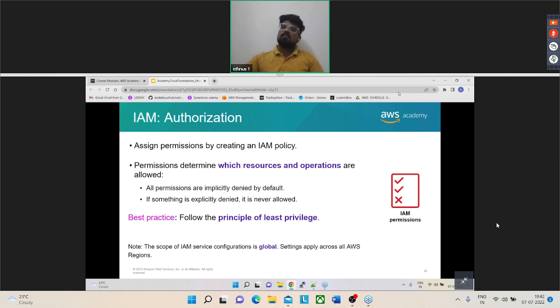implicitly 50% is off on each article. So it is applied to all the users, whether you are Prime or non-Prime users. But then they are writing one more line on their console that there is an explicit extra 10% off for Prime users. So explicitly, when they're defining it, it is defined for some group of people who have the Prime membership. Implicitly, by default, means it is applied to the whole audience.